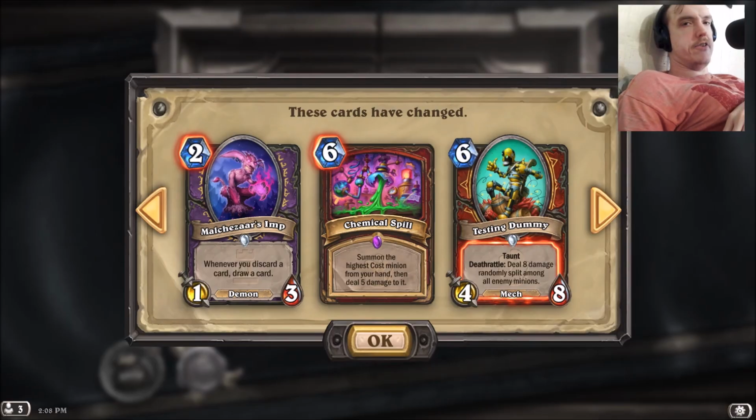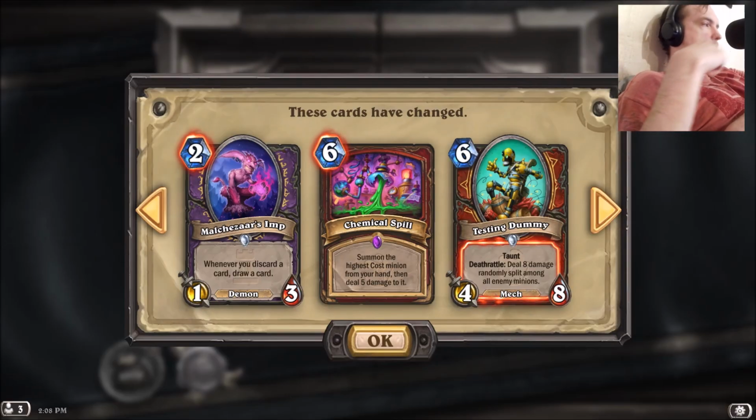And I will stand by that statement 100%. As soon as you add an OTK to your control deck, you are no longer a control deck. You are a combo deck. And I don't care what anybody says, that's 100% fact. And in my opinion, control decks should not be able to do 30 damage. So that means I should not be able to do 30 damage.